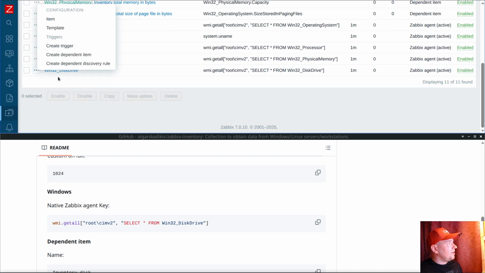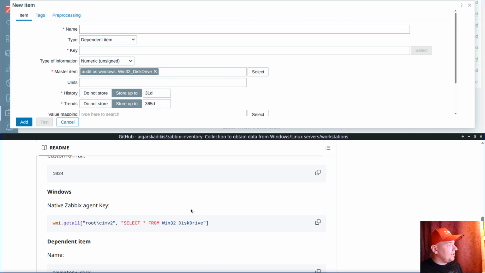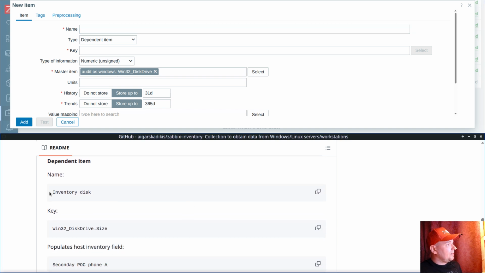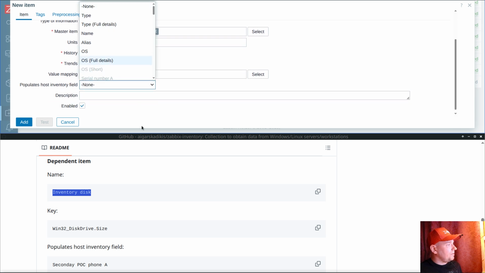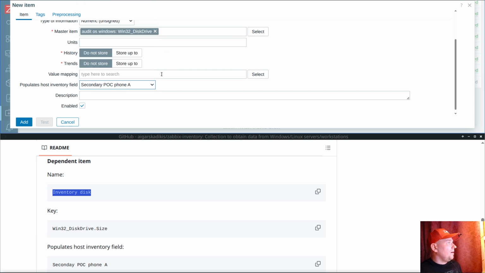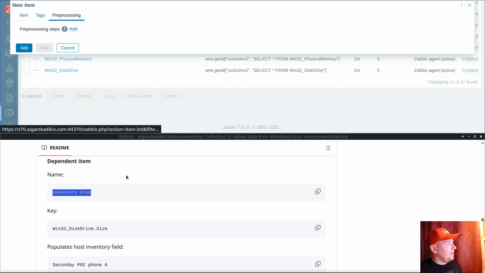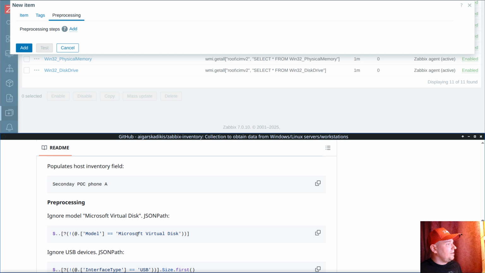And now the disk drive deserves to have a dependent item. The dependent item will be inventory disk and the item key, like that, not storing history at all, and storing in a secondary phone A.